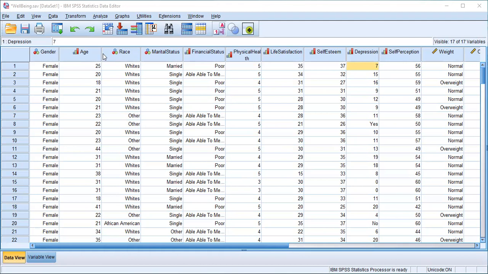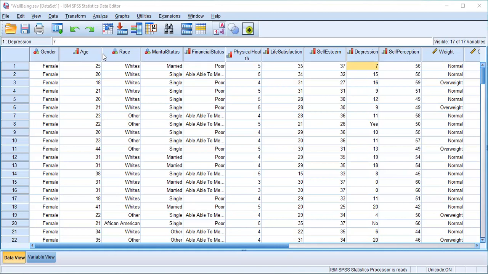If someone is married or single or any other option, does it affect their weight? Like, are they going to be overweight or are they going to be normal? Those are the kind of questions that we can ask ourselves, and in order for us to find an answer to that kind of question, we use cross tabulation.